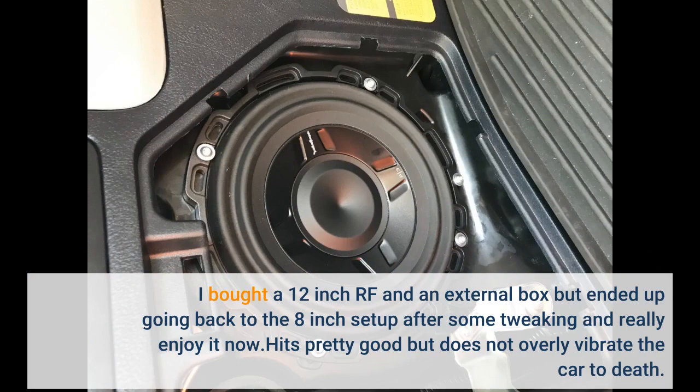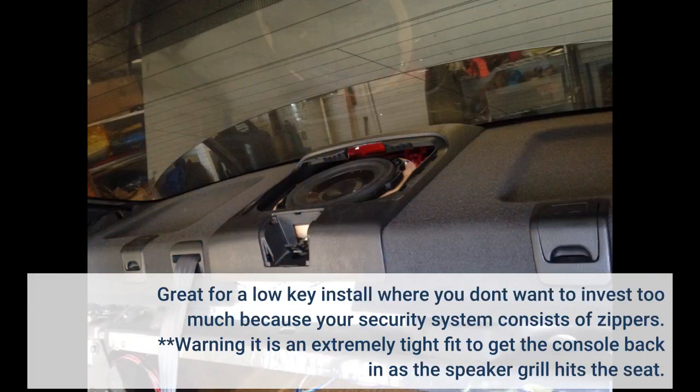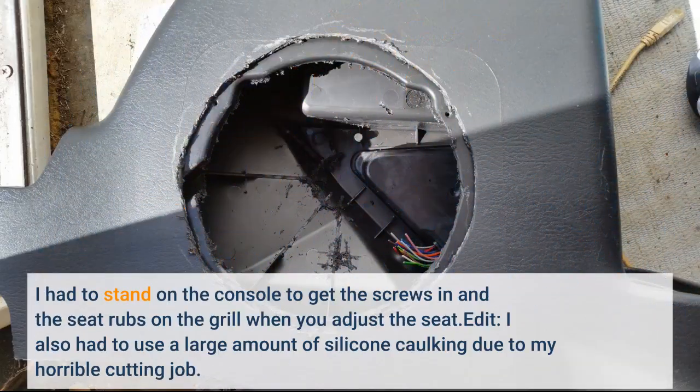Hits pretty good but does not overly vibrate the car to death. Great for a low-key install where you don't want to invest too much because your security system consists of zippers. Warning: it is an extremely tight fit to get the console back in, as the speaker grill hits the seat. I had to stand on the console to get the screws in, and the seat rubs on the grill when you adjust the seat.